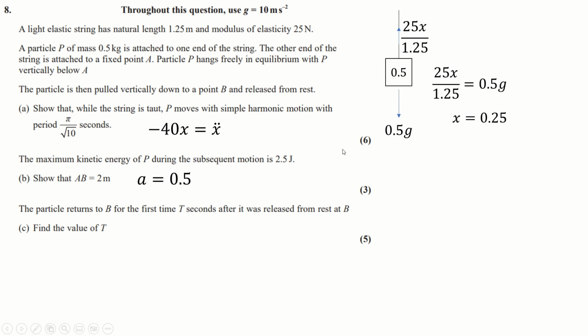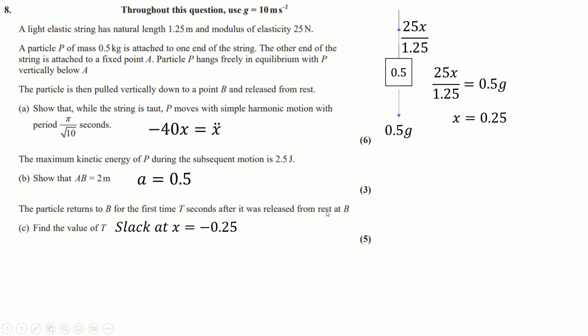So what we need to do is break this into sections. We need to find how long it takes, using simple harmonic motion, to get to the slack point. Once it's at the slack point, we need to use general equations of motion to find out how long it's there for, and then we go back to simple harmonic motion until it comes all the way back down again. So we don't just use this, you don't get 5 marks for just writing this down, because it doesn't follow simple harmonic motion for the entire time.